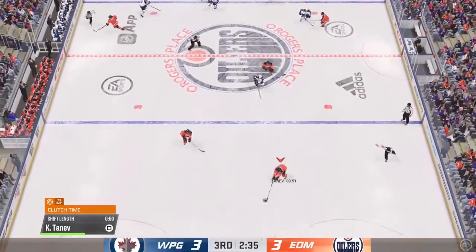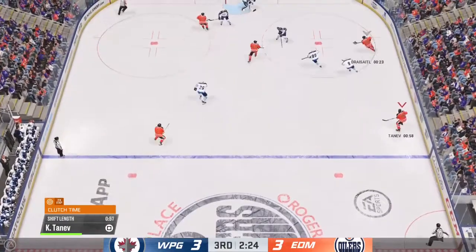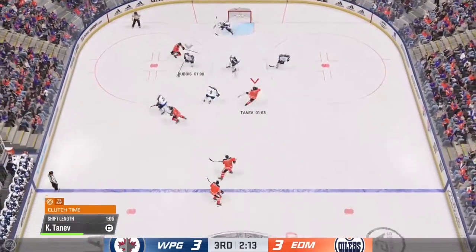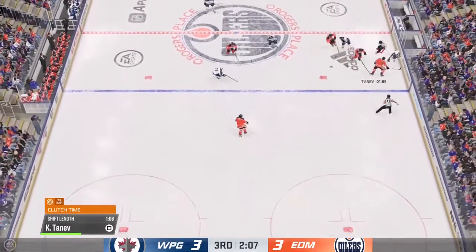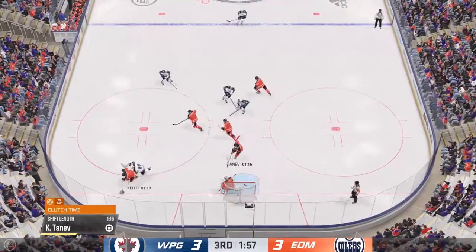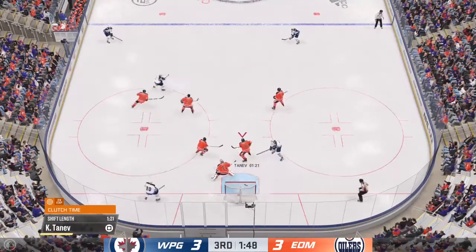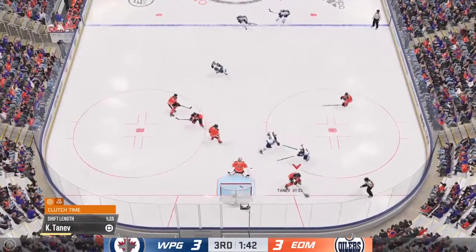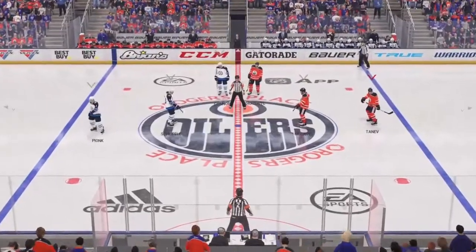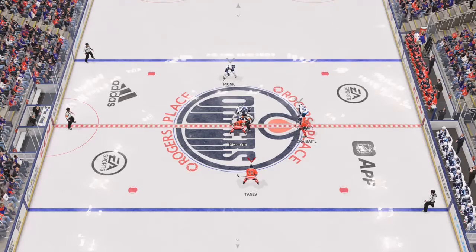The Oilers win the face-off. Puck scooped up by Tanev. Looks to make a play over to Pugliarvi. Here he is from the slot — and that banks off a stick! Tough to generate a rebound even when the puck misses the net by that much. Winnipeg's on the attack! Here he is in front and that shot gets caught in traffic! Winnipeg's got the puck along the wall and that skips away on a nice defensive deflection — played big in the moment! I don't think the opportunity really presented itself there, so you can't really criticize him for not delivering. I just don't think he ever got a chance.